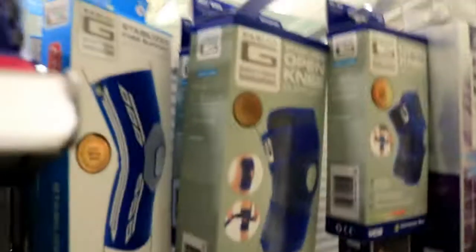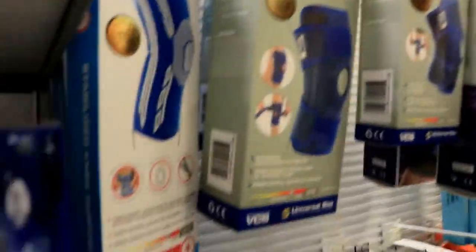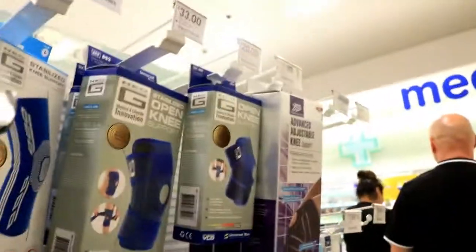Johnson TCP liquid. Whoa, that scared me. Mom, do you want to open knee? What? Do you want your knee to be open? You could do one of them with your gammy knee. Oh, can I get one? £20.